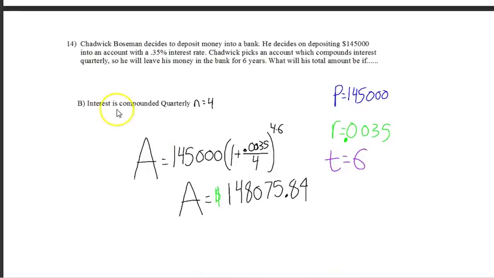Mr. Boseman, interest is compounded quarterly. So that changed my n to 4 this time in my formula. Now notice, the more times you compound interest, folks, the more money you should end up getting. It might not be a lot of money, but it's more money. Now, more money equals more problems, as the song goes, but we'll take the more cash in this case.